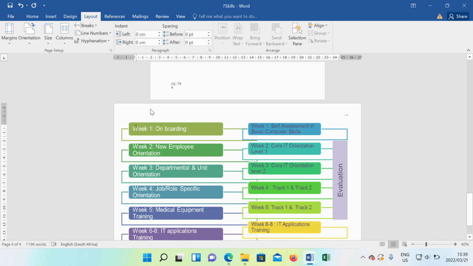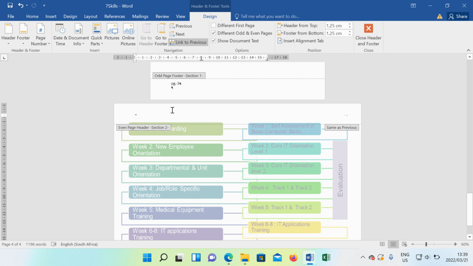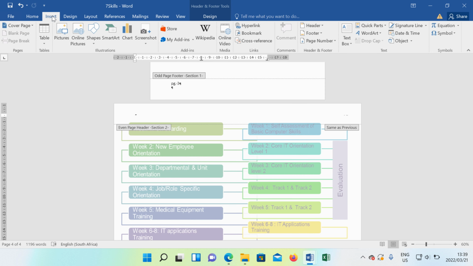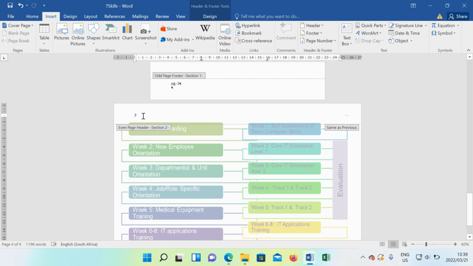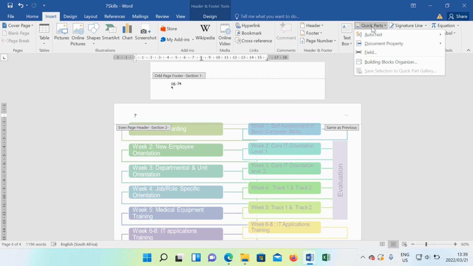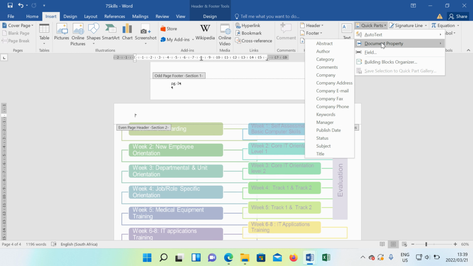We're going to go into the header. Now, if you struggle to go into the header, you can always go into insert and say header. Okay. So now they want a field name in here, because if it needs to update, you'll have to say, okay, we want, probably it's not the author, it's not the company, we want a title.